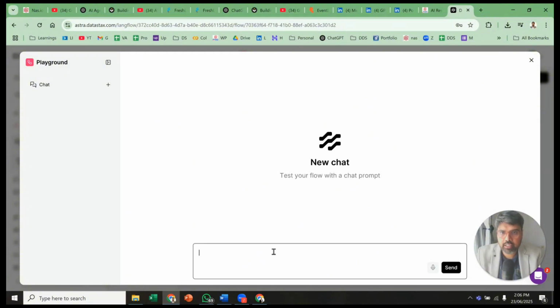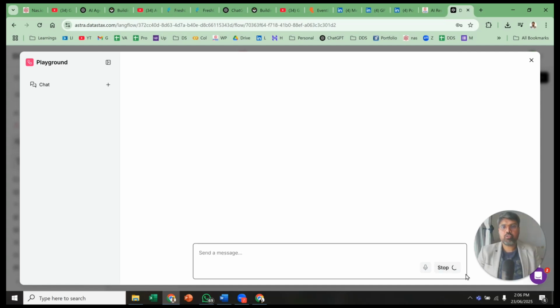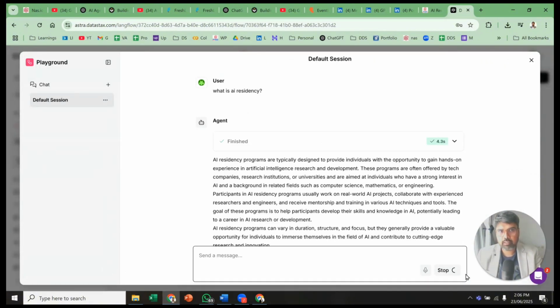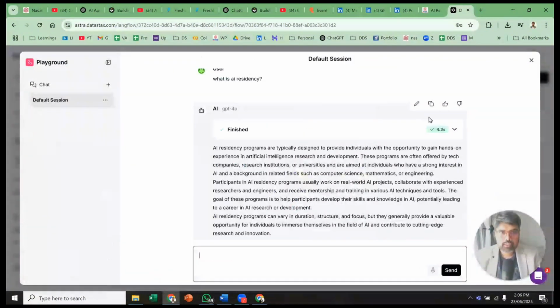If you can see, new chat. What is AI residency? Because this is a program. Once I click send, it is trying to understand if the agent is going to take the input and then get the information.